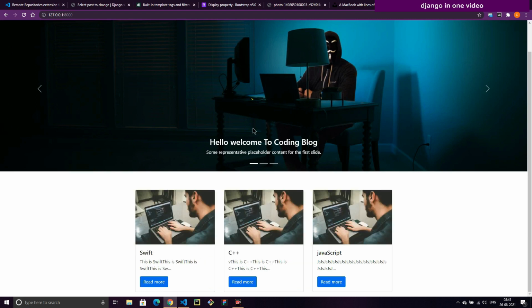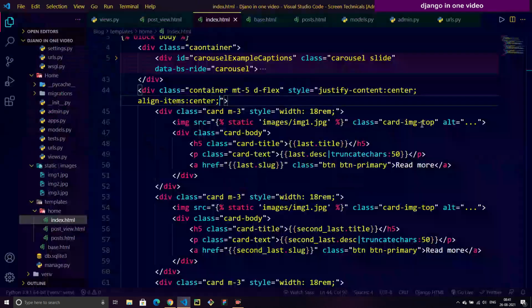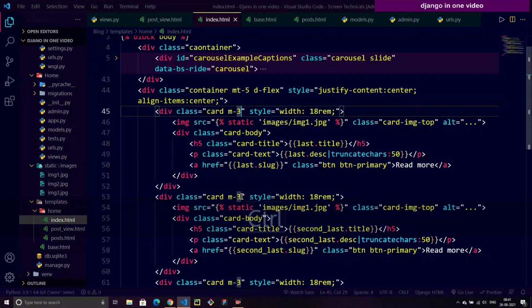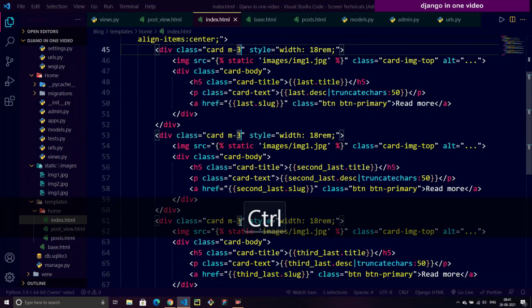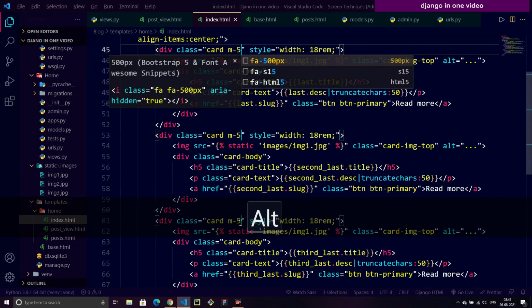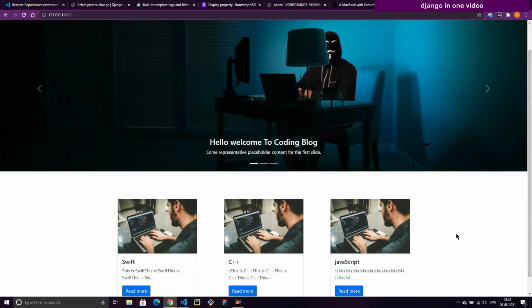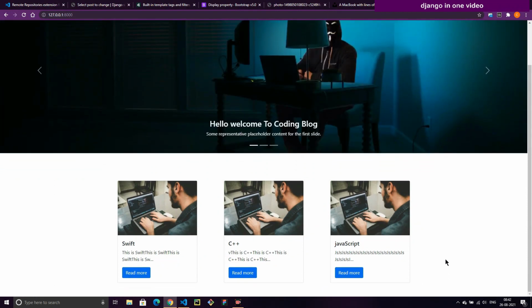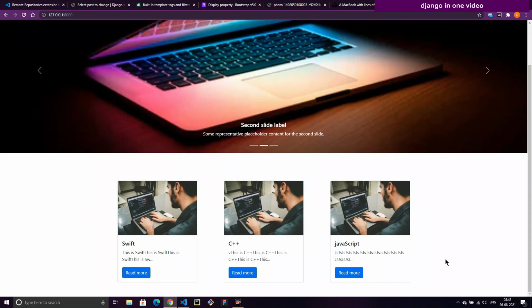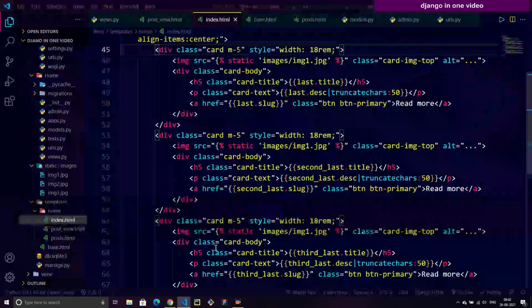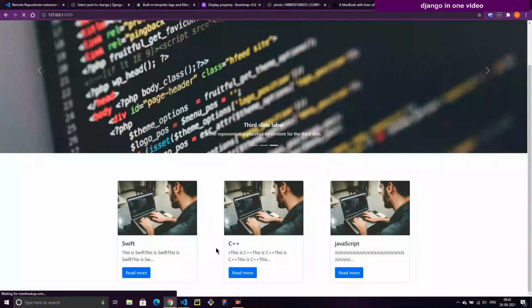Yes, we got it, right? Okay, we got this reference. That's why I want to increase the margin between them. So just click on this, and click on this, and make it 5. Save this, go to the browser, refresh there, and yeah, we're getting that. Quite awesome. Now this is quite weird. Just make this 4, save this, go to the browser, refresh it.